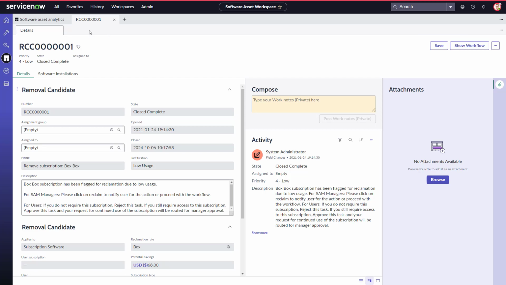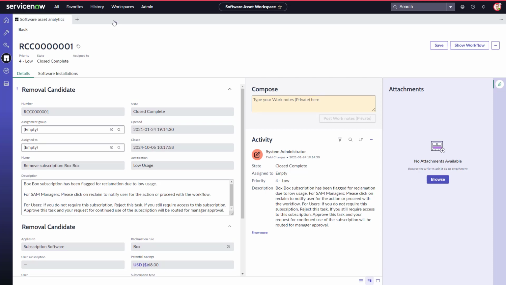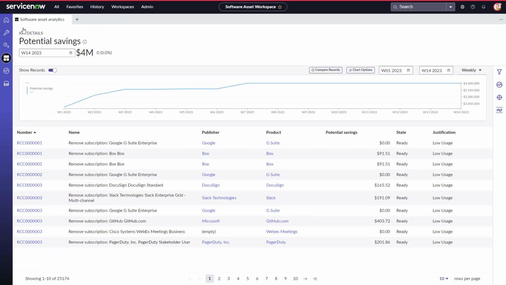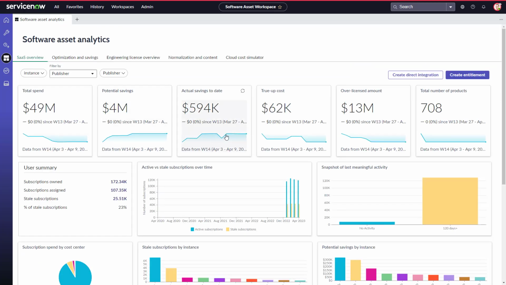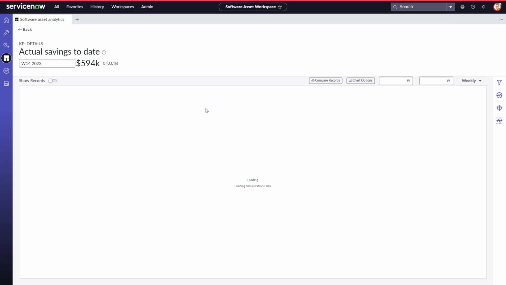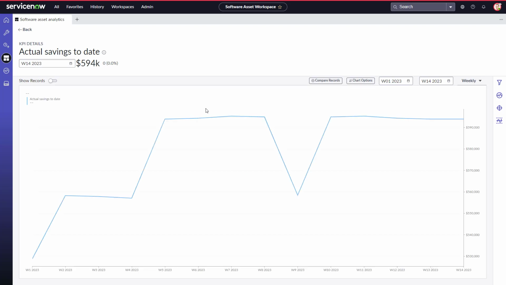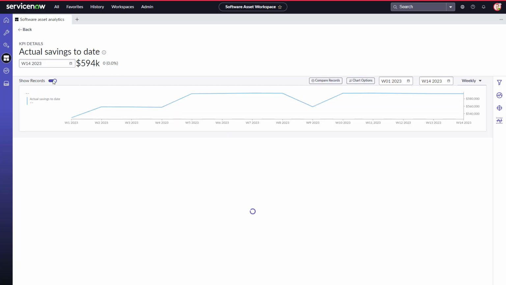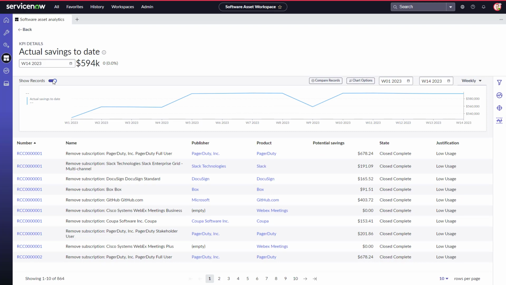You can track all completed reclamations by going back to the Software Asset Analytics page and clicking on the Actual Savings to Date tile. Similar to the previous tile, this will show you how your actual savings have been tracking to date, and you can toggle to show all the records of reclamation candidates that have been completed as closed.